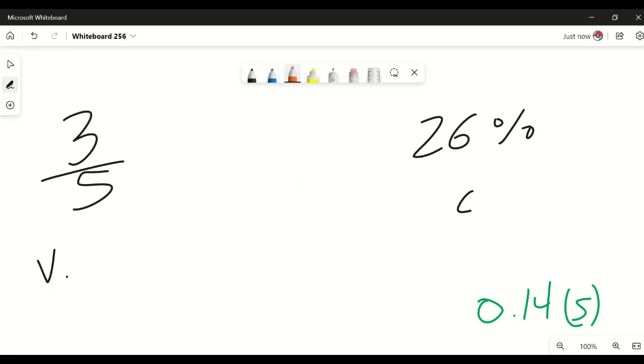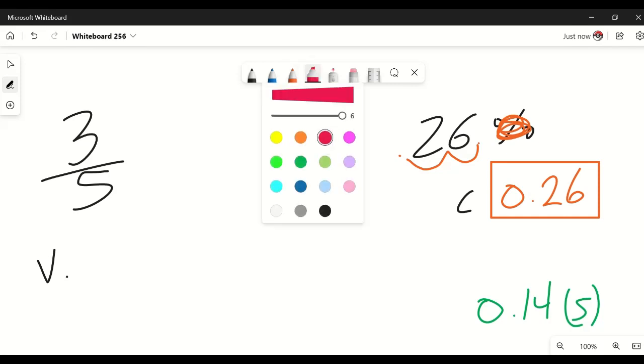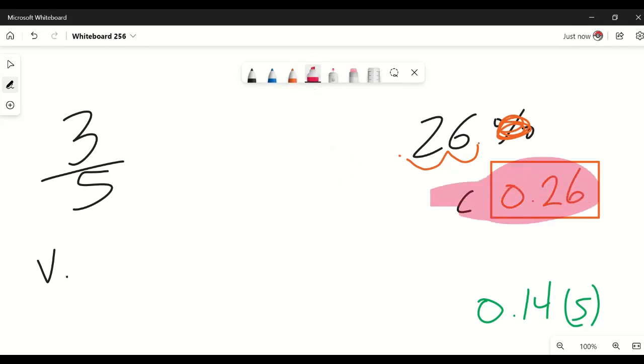Now, the percentage is going to be the easiest one to convert. So again, percent, the decimal, if there's no decimal in our percent already, it's a whole number, it goes at the end. Jump that thing twice to the left, because remember, for P for percent to decimal on a letter line, we are going backwards and we're going to the left. Therefore, from percent to decimal, it'll jump twice to the left, making this 0.26 for chocolate. So right now, chocolate is eliminated because chocolate is not the least. Chocolate is bigger than strawberry, so right now strawberry is in the running. It depends on what happens with vanilla over here.